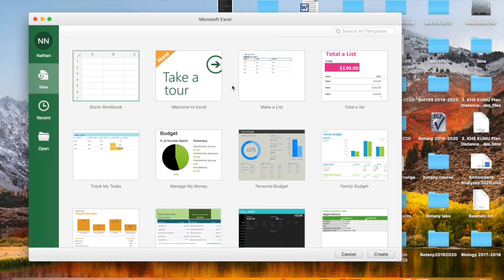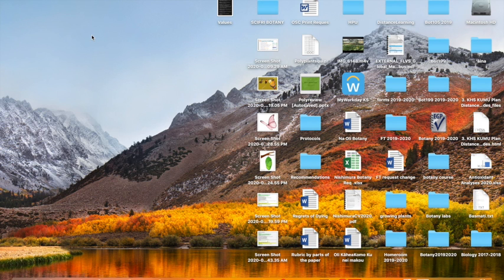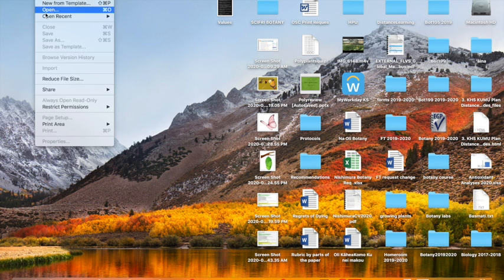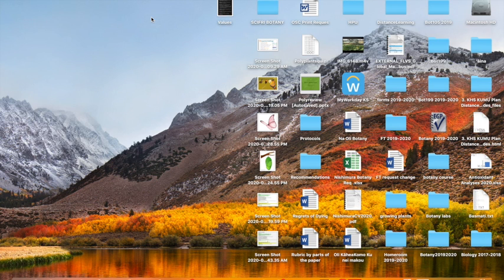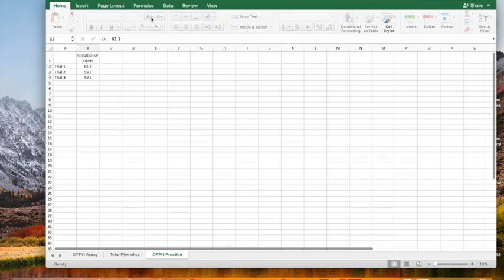Okay, so what you're going to do is open up Excel, which is a spreadsheet that allows you to do that. It's in your Microsoft Office. So you open that up, it's going to ask you to create something. You're going to want to create a blank workbook, or you're going to want to use the template that I've already attached to our Google Classroom. So let's take a look there. It's called Antioxidant Analysis 2020.